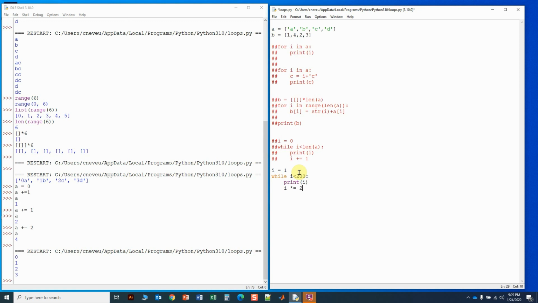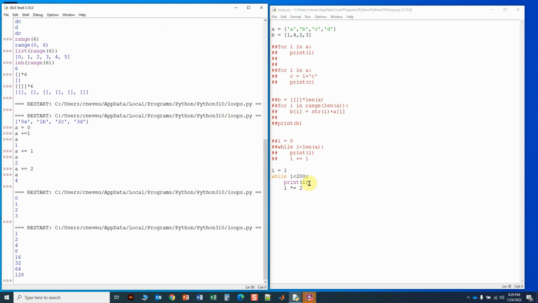So now each time it's going to multiply that value by 2. And you can do raise to the power of 2, any of these operators will work. So let's see what happens now. Control S. So now it's 1, 2, 4, it's doubling each time.